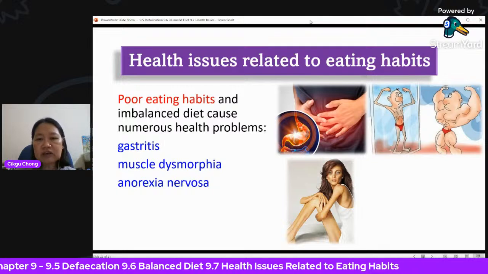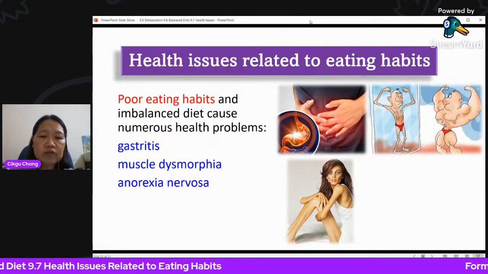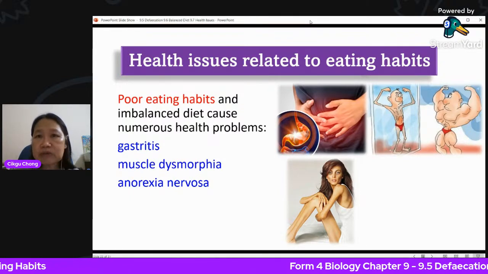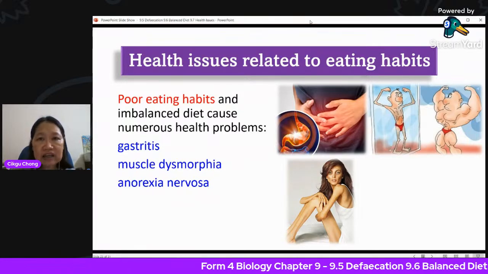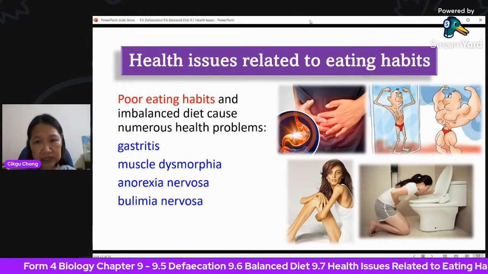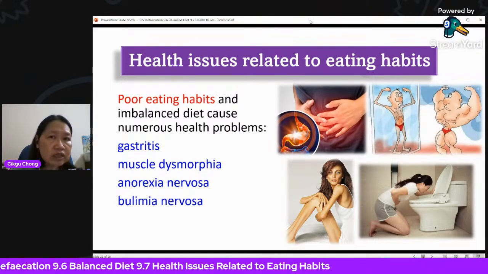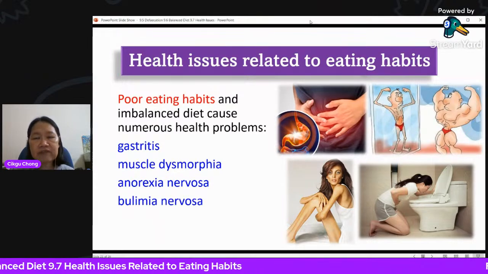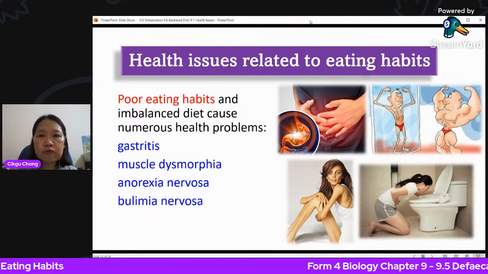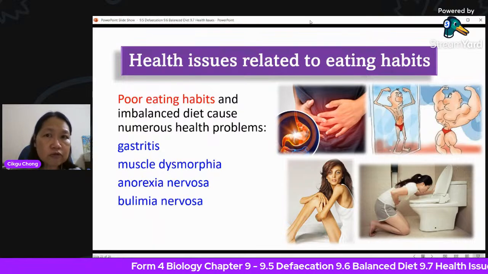Anorexia nervosa. I'm sure you're very familiar with this. Girls especially, they are very concerned with their body weight. They don't want to be fat because they say fat is not pretty, slim is pretty. So they go overboard. They diet too much. They try not to eat. And bulimia, this one they eat, but they will throw up after that. They will pretend to eat, they will show people they're eating, but after that, they have an incessant need to remove what they've eaten. So they will poke their throat and try to remove their food.